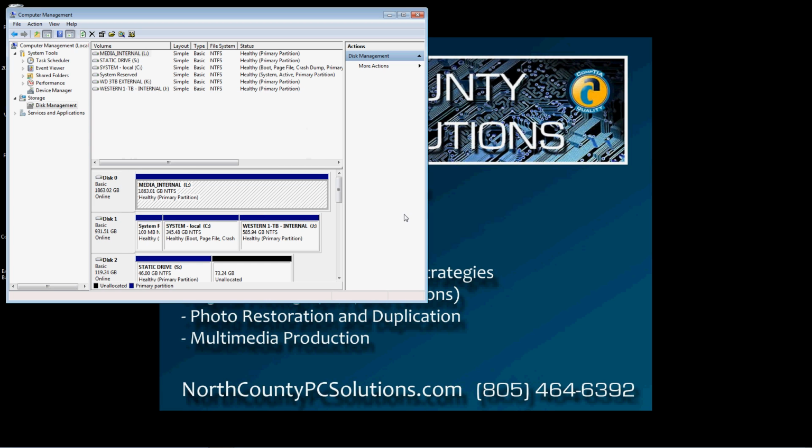Shrink the partition. What it's doing right now is taking the L drive and unallocating 20 gigs of drive space. That's actually going to be shaved off the L drive.